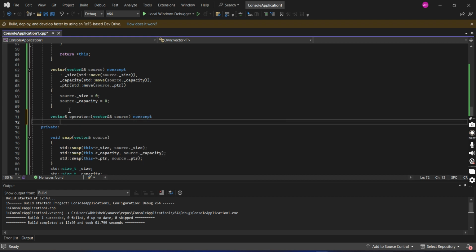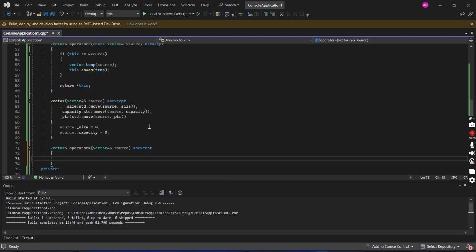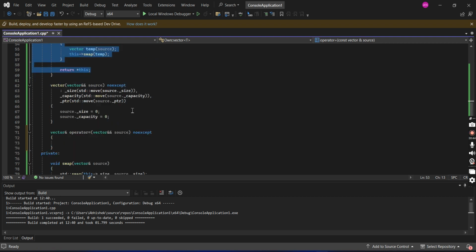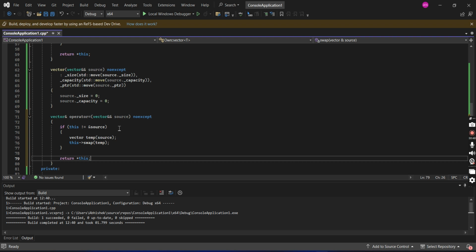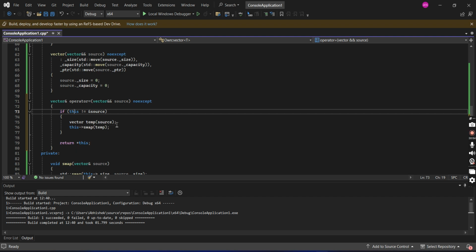Now, the implementation of the move assignment operator is as good as the copy assignment operator with one modification. I'll tell you the modification. First of all, we need to check self assignment. Here, what we did previously, we created a copy.